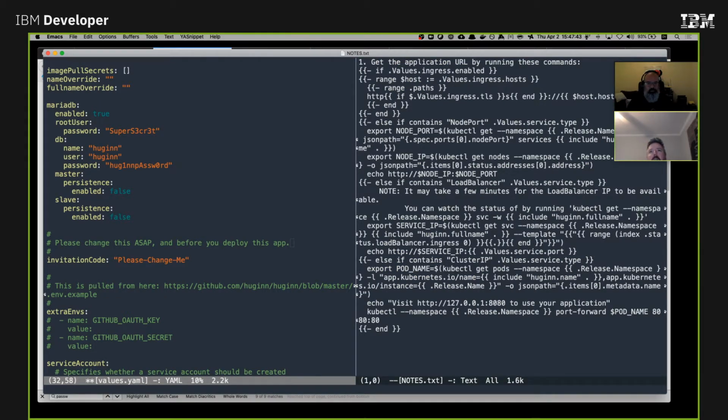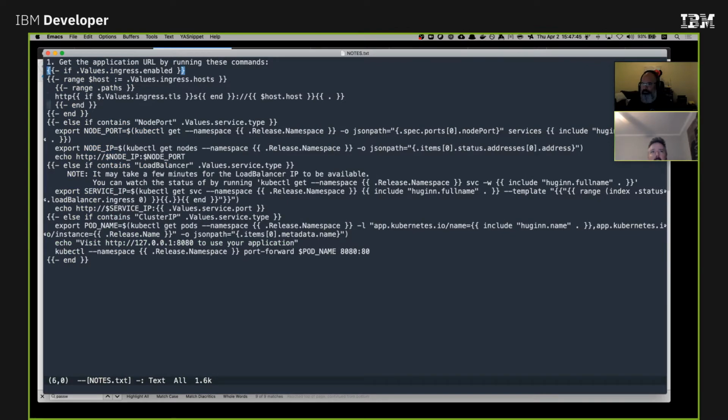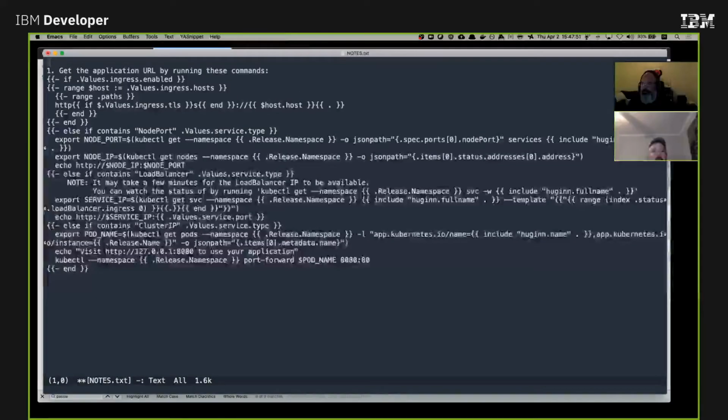Whoa. So create some new lines right at the top. Right. And then do a double mustache and do the dash at the front. Yep. Do you know how the dashes work?